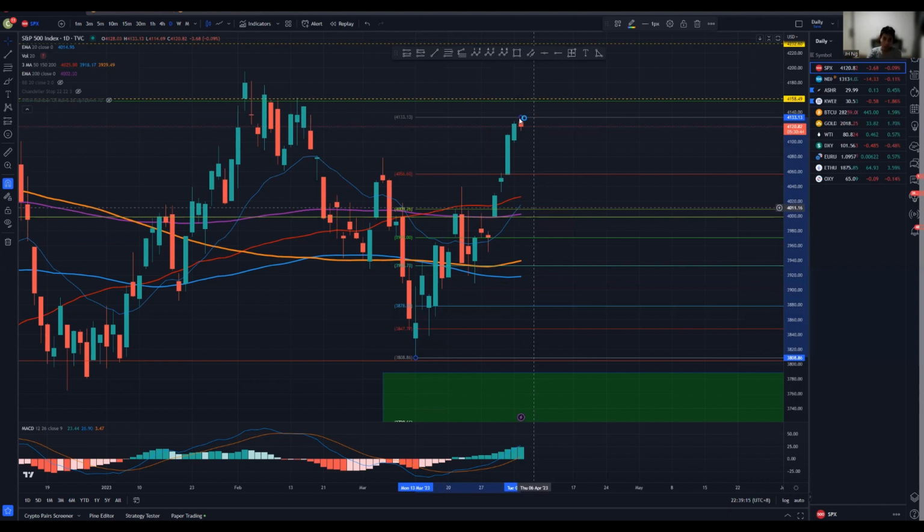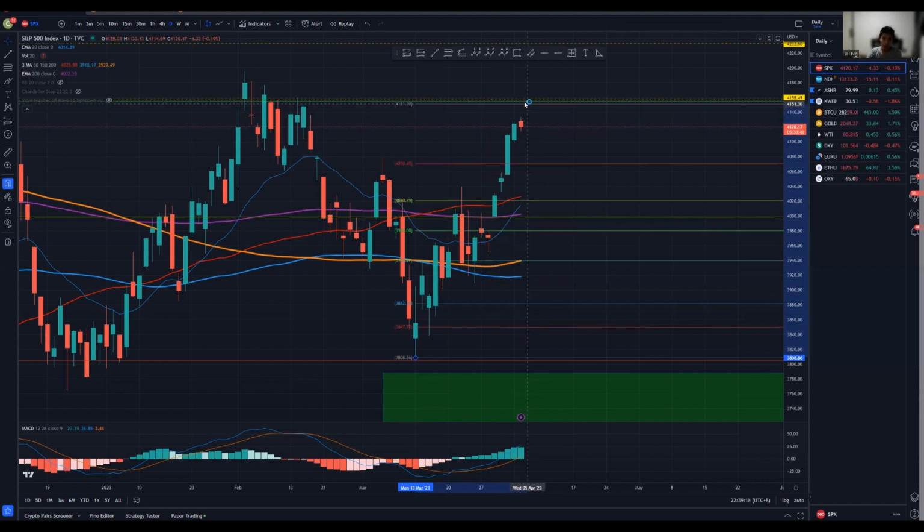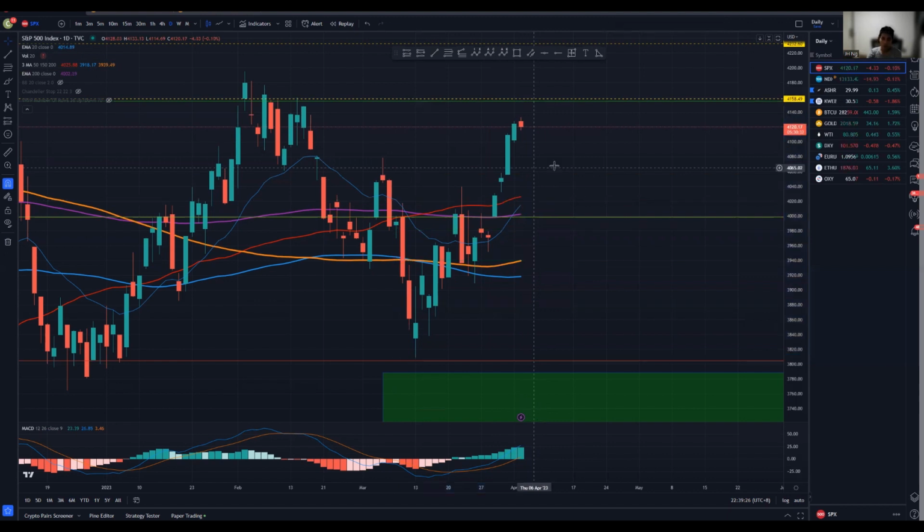So you can see if we do retrace from here right now, then clearly those are the 2 points. Of course, like what I mentioned, we could potentially still hit resistance here first. If we do, then potentially we could still have an entry over here or entry over here, and both of which will be potentially good entry points. We're looking to scalp a long setup in that sense.